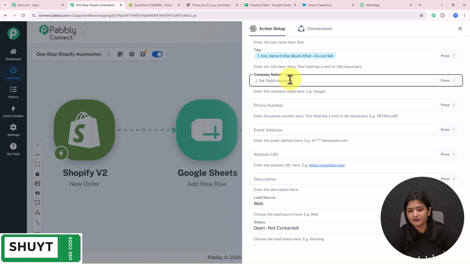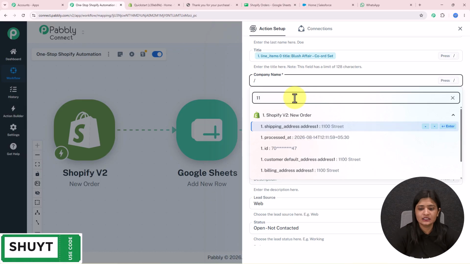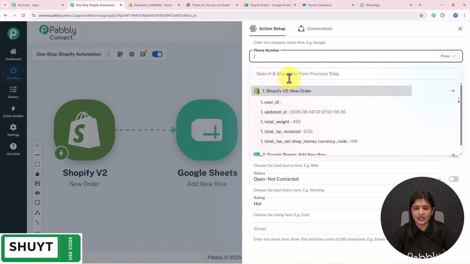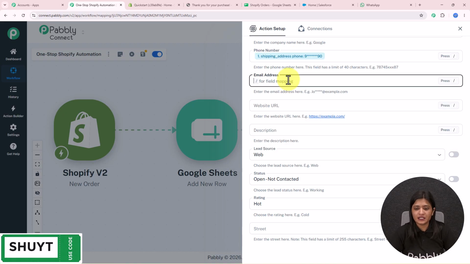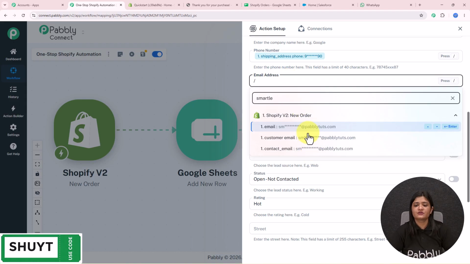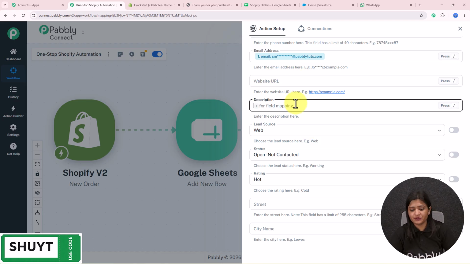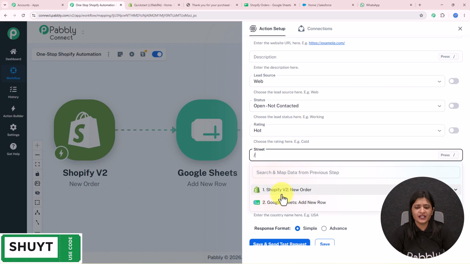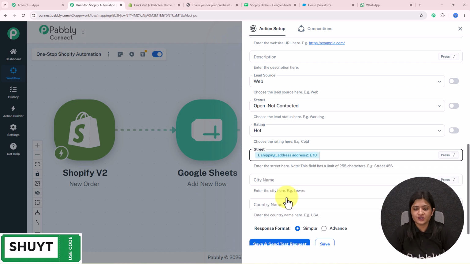set. We do not have the company name, so what we are going to do, we are going to add the address. So in the phone number, I'm going to enter 9090 phone number which we have received, and then in the email address, I'm going to enter smart lead, this one. Then the website URL and the description, I'm going to skip it, but if you want to enter, you can enter it. In the street, I have already entered the company name, the street, so I'm going to enter this E10, which is the address.